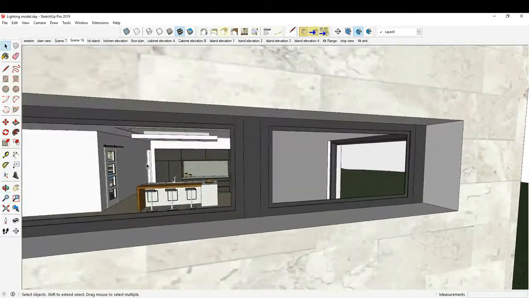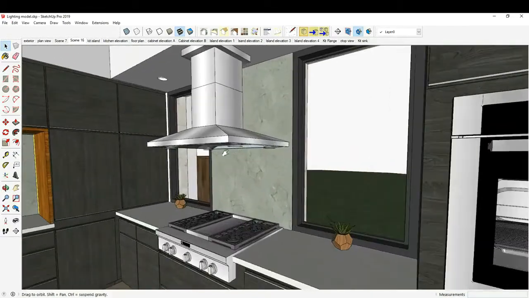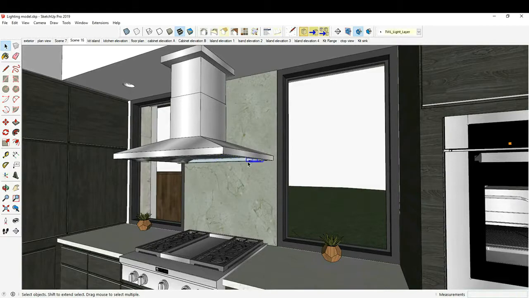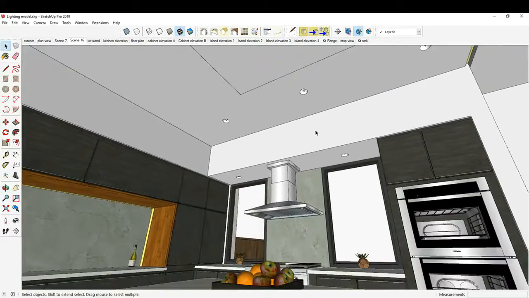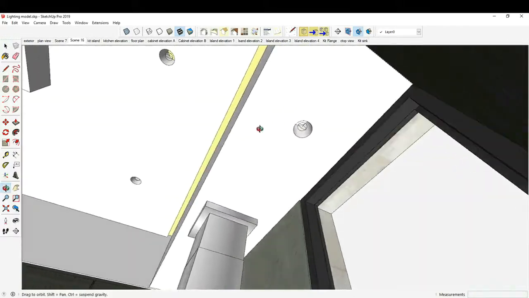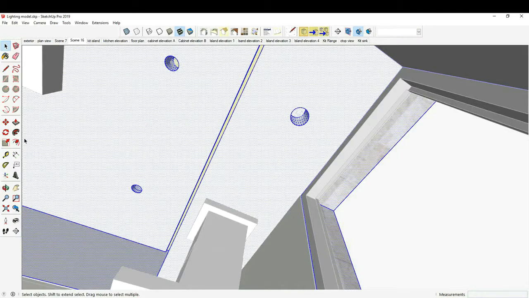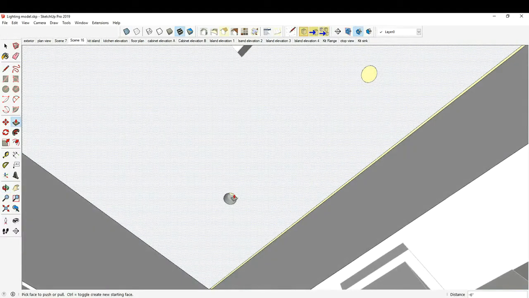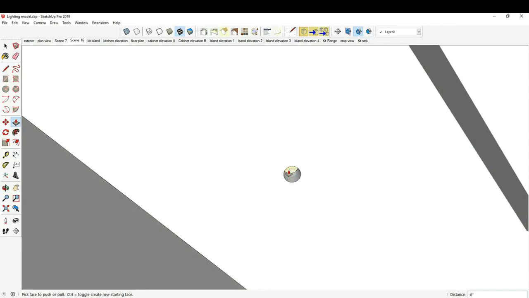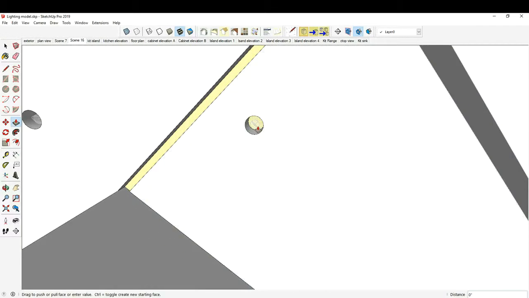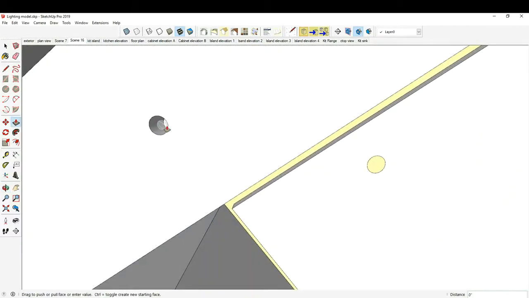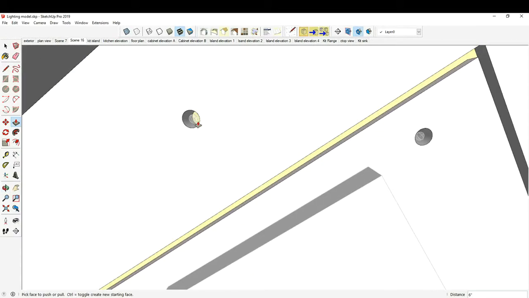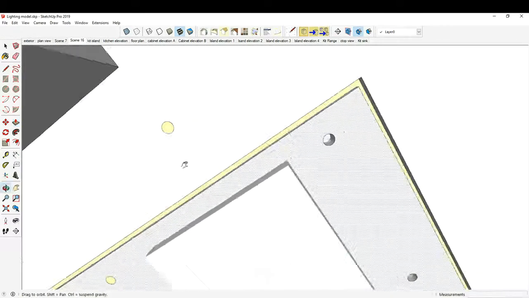Let's go over here. Let's fix a couple things. I'm going to delete those. Another thing I want to do is I have my lights here, but I want those services to show, since I'm using a different lighting technique for Lumion as opposed to Twilight. Twilight's another rendering program that I've used this model for.